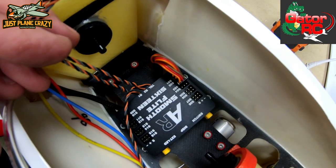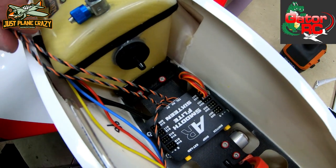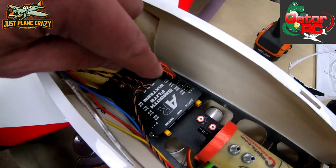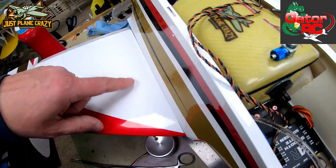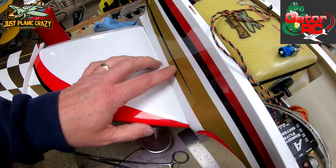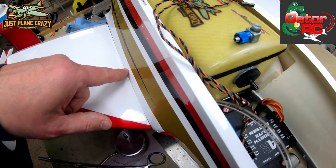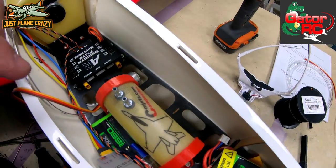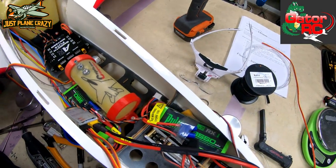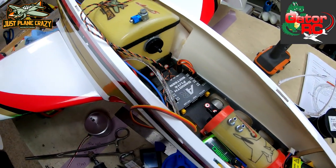Now that I know my path from here down, we can go ahead and pop the wings out and start working on the connectors that will go from here over to there. In order to keep going, the only thing I'm waiting on yet is one reducer. But for today, that's about enough.